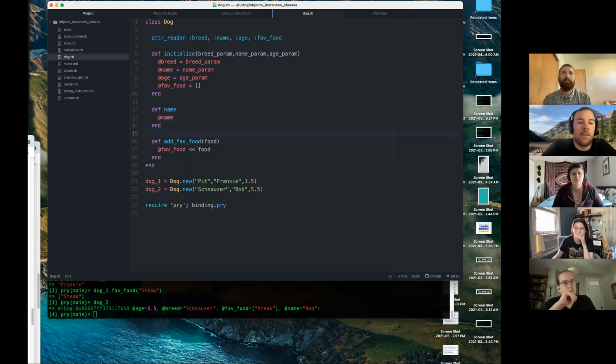So essentially, what's happening on lines 12 through 14 is the long syntax for what the attr_reader definitions give you. Because you defined attr_reader, symbol breed, symbol name, you can think of those as all different methods that you're defining. And what they do is they return the instance variable of the same name, the same way that lines 12 through 14 would work. That is literally exactly how the attr_reader works. And the attr_reader is just shorthand syntax convention.